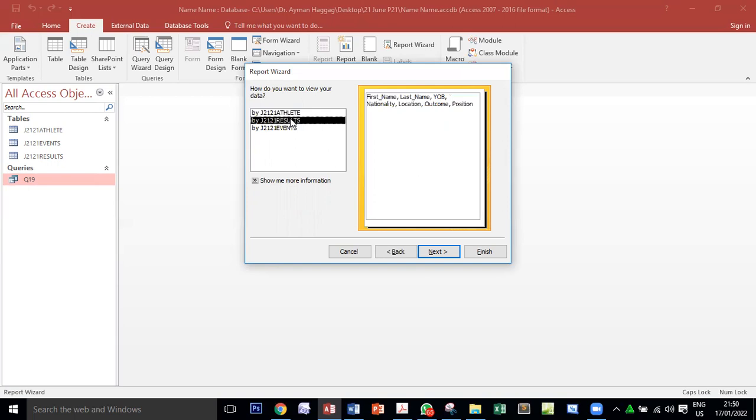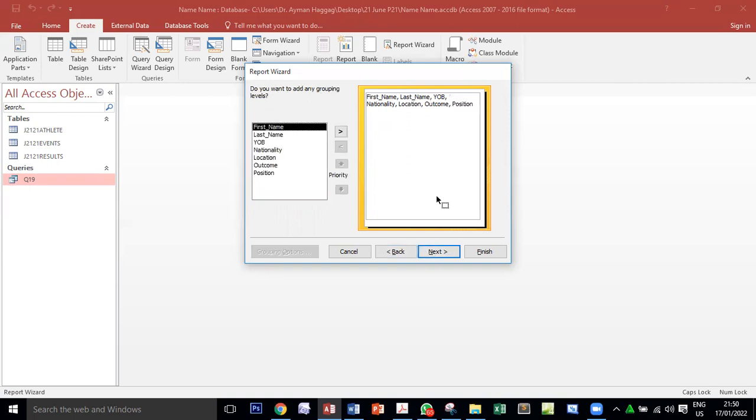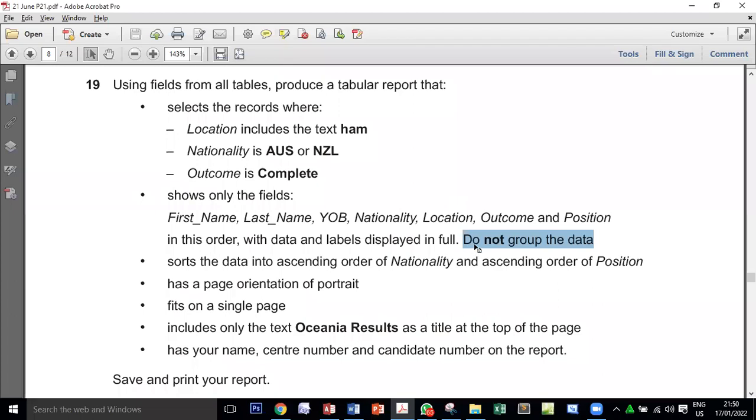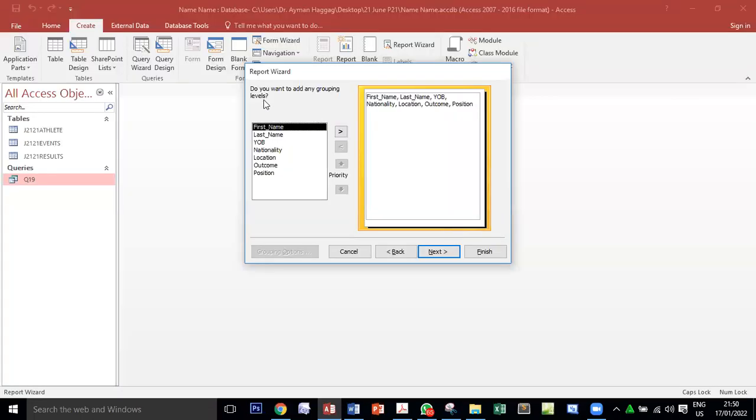Okay, grouping is gone. Just pick up the table, that will remove any grouping. Always remember to do this. Next. Do you want to add any grouping level? I don't want to. Next.